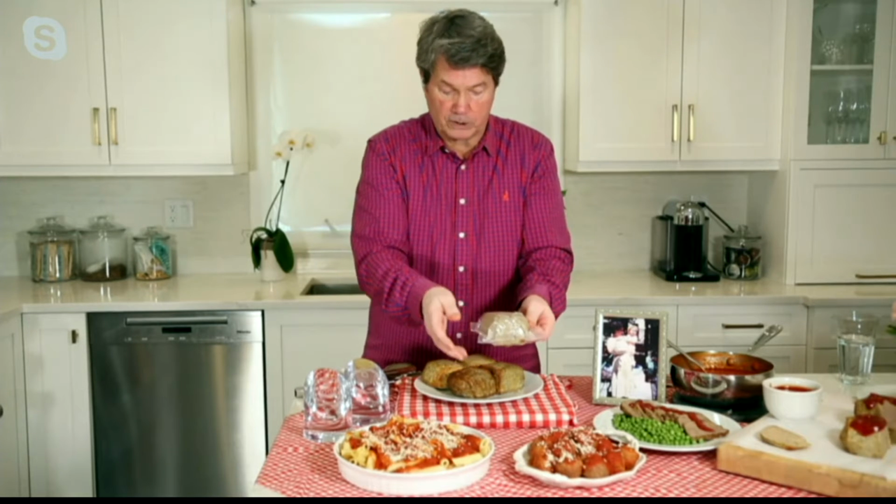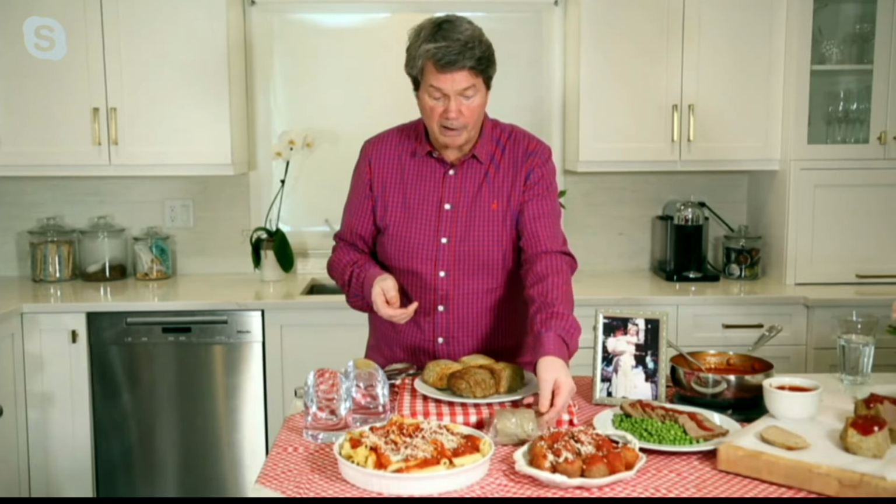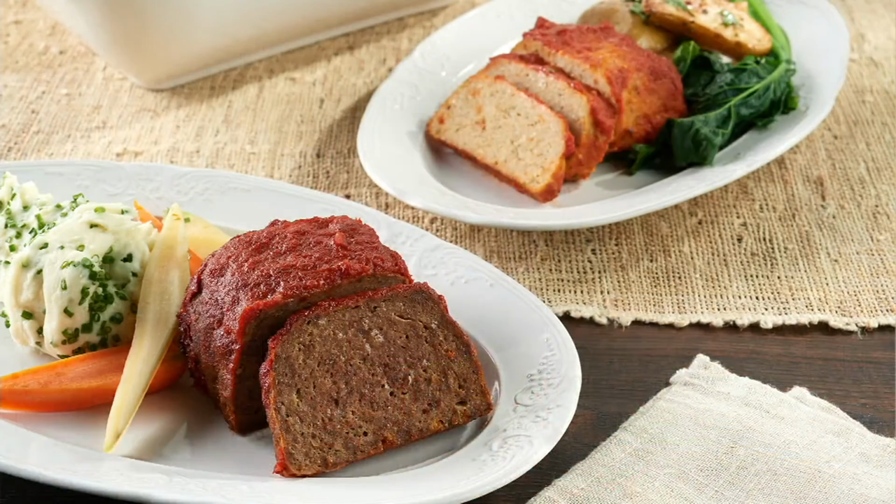Always remember, shipping and handling is free at QVC, so you're not paying for that. And then it's your choice of beef or turkey, right? So 4 pounds of beef, 4 pounds of turkey, or you can get the combo. I love the combo. You get to try them both. A lot of people love the turkey more than the beef, and then we have beef lovers, and it's all about the beef. So you choose.